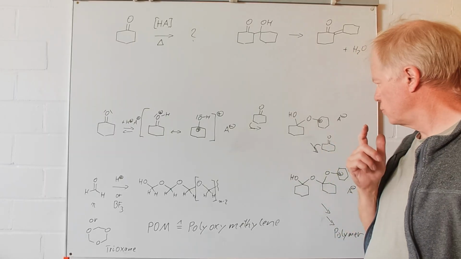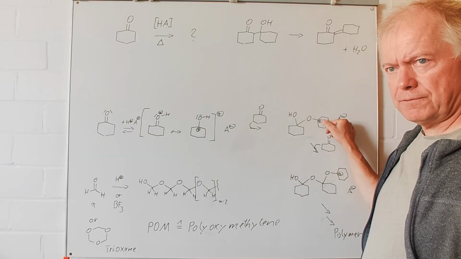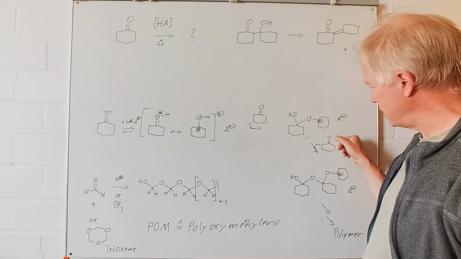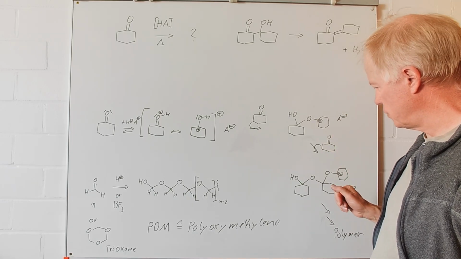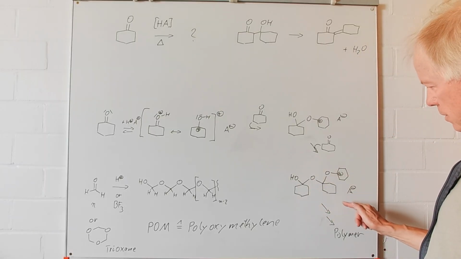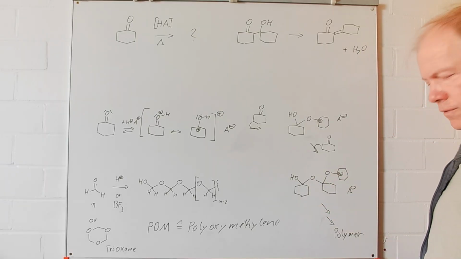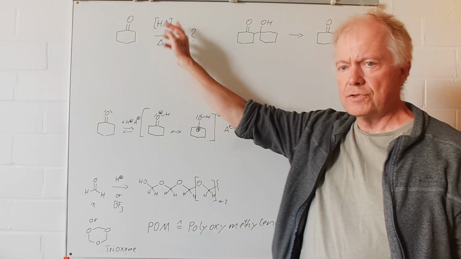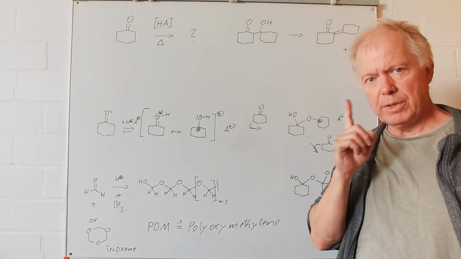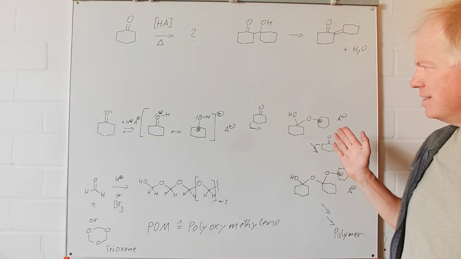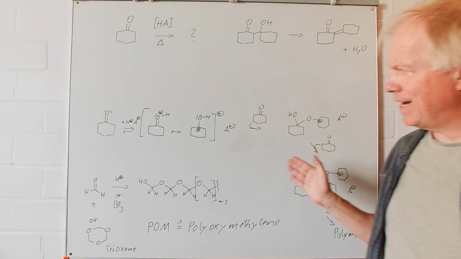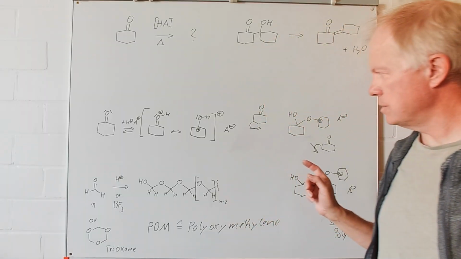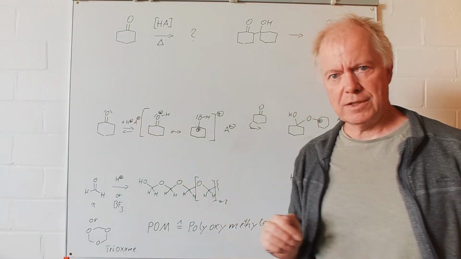Well, next step could be, again, here we have an electrophilic center. Why not a second time attacked by cyclohexanone? Then we are here, and it could go on, and this is then a polymerization. Well, it's the wrong answer to this question, but thinking about it, is it possible that a carbonyl compound polymerizes under the influence of an acid?